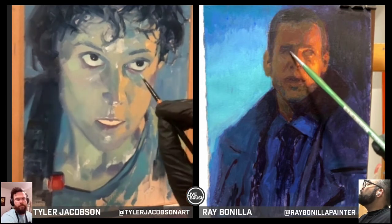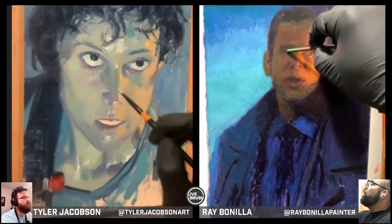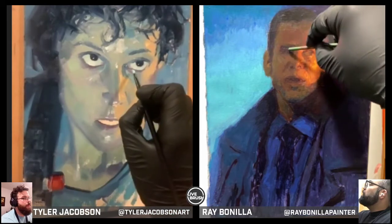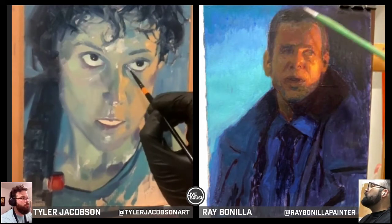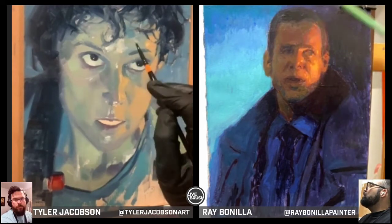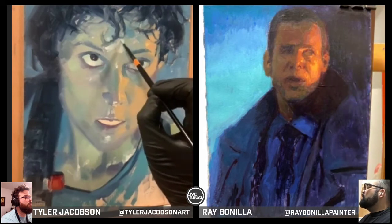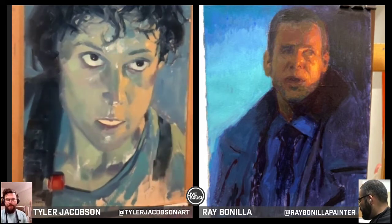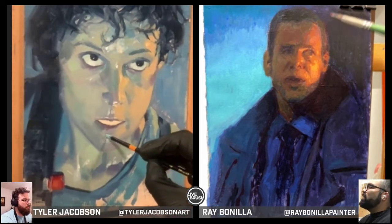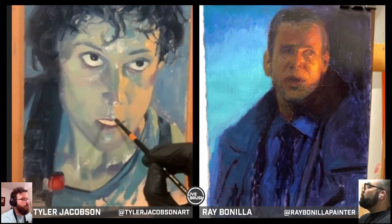And there are some artists who use water-based oils, if you guys have ever tried them. I have not. I have. They're fun. They're not as viscous as the regular oils, and they're a lot of fun. They don't move like regular oils because they modify the oil in it so that it can accept water, but you have to be careful how much water you put down on it. But I've seen some really nice results from them.